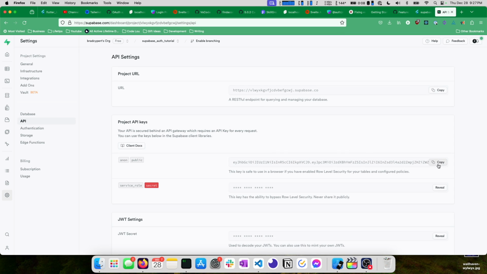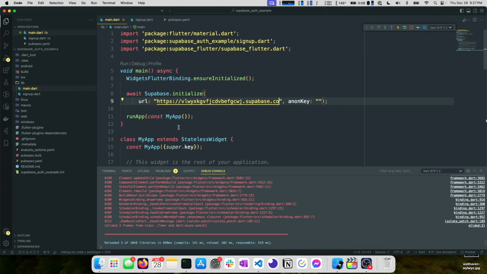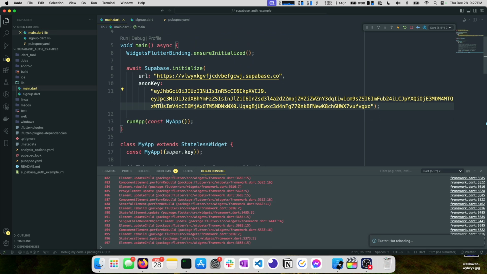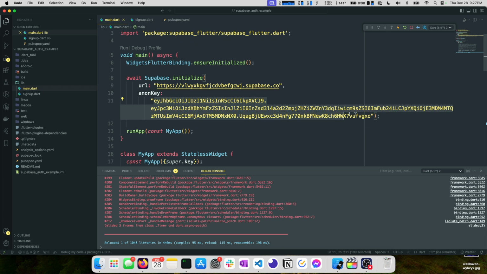We'll come back to our browser and copy our anonymous key. Right here it says anon public. This is the one you want. Do not use your service role. Anything that is sent to a client, via a mobile APK, an IPA, an app bundle, whatever, you should consider it compromised. Don't send secret keys through, don't hard code secret keys in your application. Don't even put secret keys in your application. Find a way to avoid them.